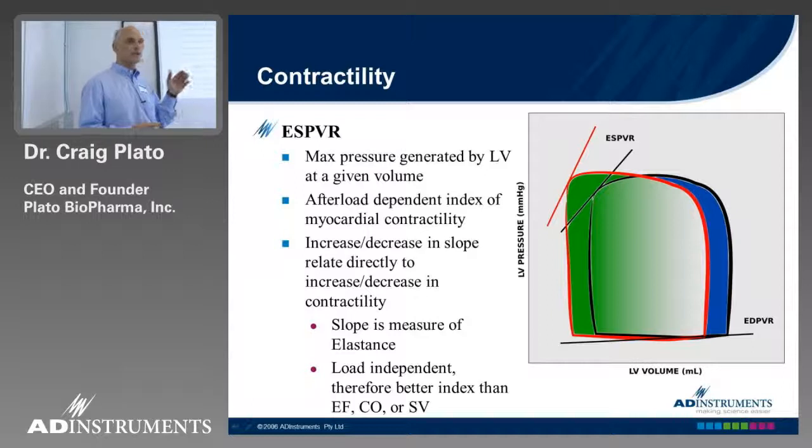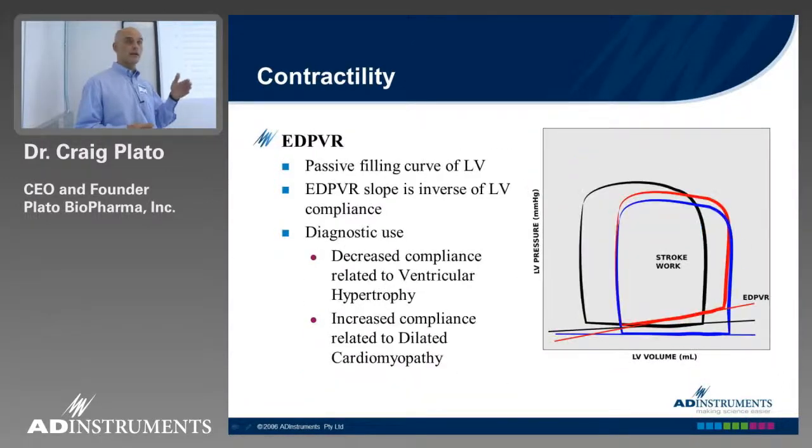Under normal conditions, under steady state conditions where it's beating at a constant rate, constant load, the heart responds quite well, even in settings of failure sometimes. But when one changes the loading conditions of the heart, either preload or afterload, right, you're asking the heart to respond to a change. And then you find out how well the heart works, right? So we use ESPVR and EDPVR to actually evaluate the ability of the heart to respond to a demand, right?